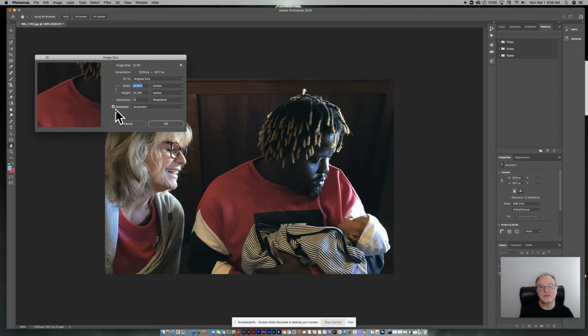Now, you don't want to do this very often because the more times you do this, the more it's going to degrade your photo. You never want to add pixels. Interpolation is really going to degrade your photo. And it's okay to subtract pixels, but you don't want to do it too much because this too will degrade your photo the more you do it. So if you make a mistake, don't do it again, undo it, and then redo it with the correct numbers. Now, if you remove the resample button, any changes you make are just pushing the pixels closer together or pulling the pixels further apart. So I like to take it off and change it to the resolution that I want.